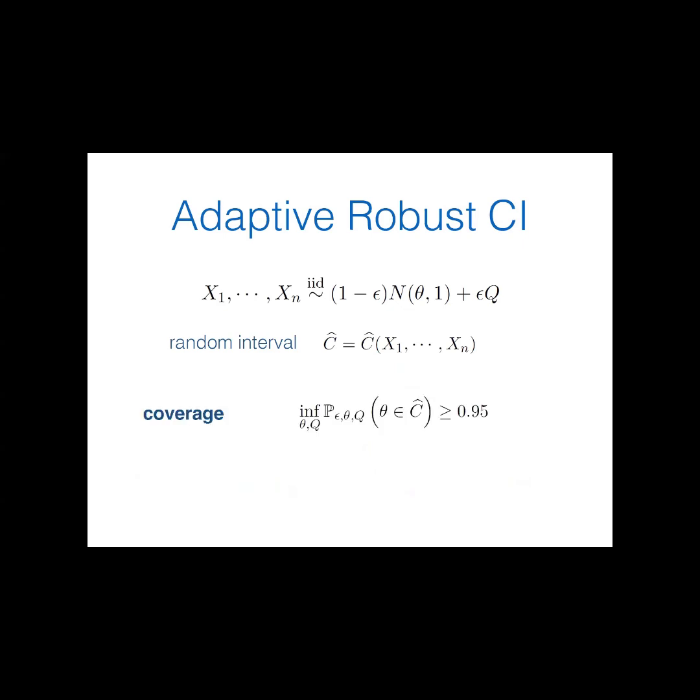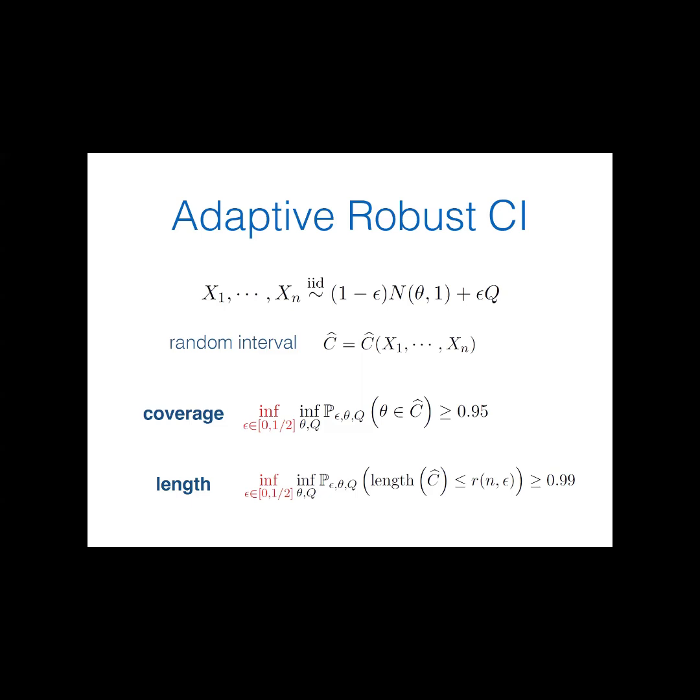The first is the coverage requirement. It says that the confidence interval C hat needs to contain the true parameter, say with probability 95%. We also have a length requirement that says the length of the interval is bounded by some function r with high probability. This length function r is a function of both the sample size n and the contamination proportion epsilon. And since I want to deal with the situation where epsilon is unknown, I'm also going to take the supremum over epsilon over the entire interval 0 to 1/2. So these two properties hold uniformly over all epsilon.